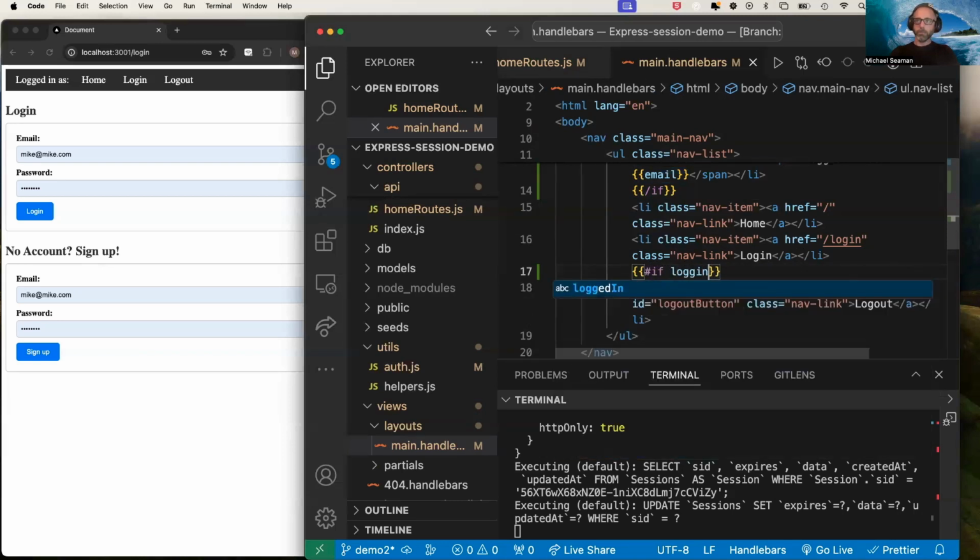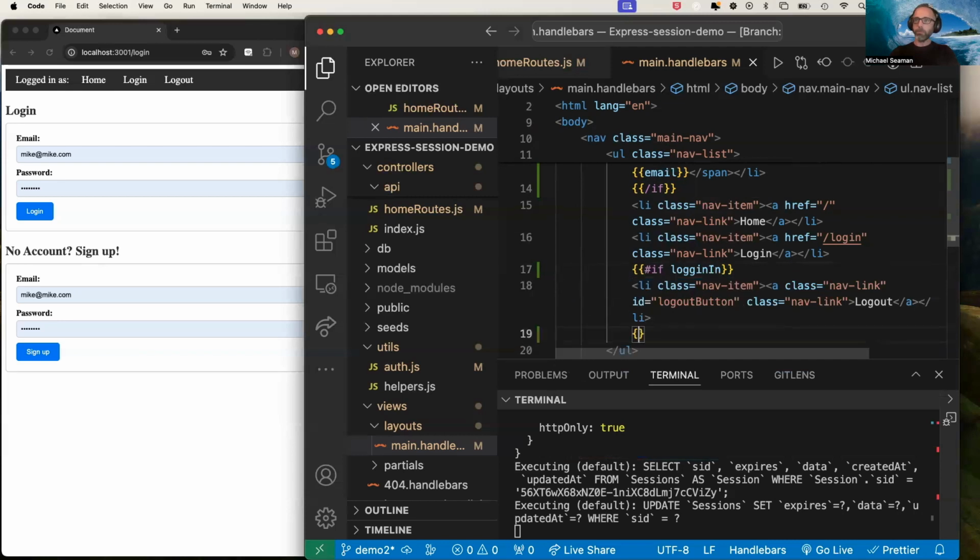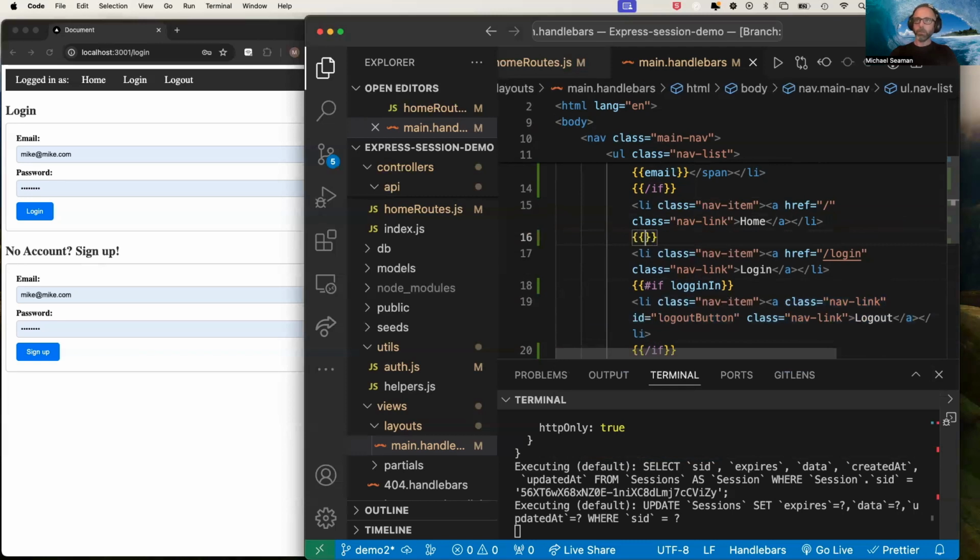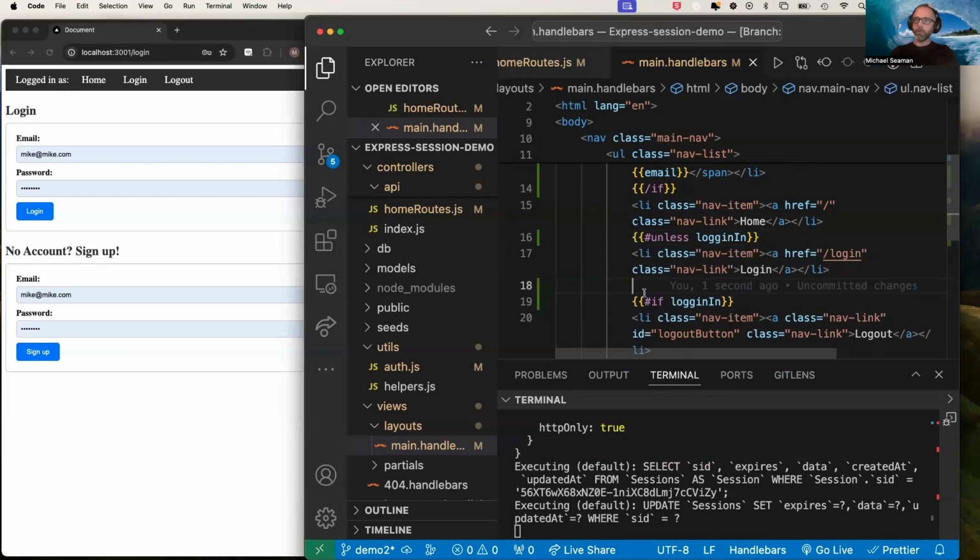If loggedIn, I want to render what's below it and before this closing of the if. So if I'm logged in, I want to see this log out button. Here's where we utilize an unless. Unless I'm logged in, render this login button. And then we close the unless statement.